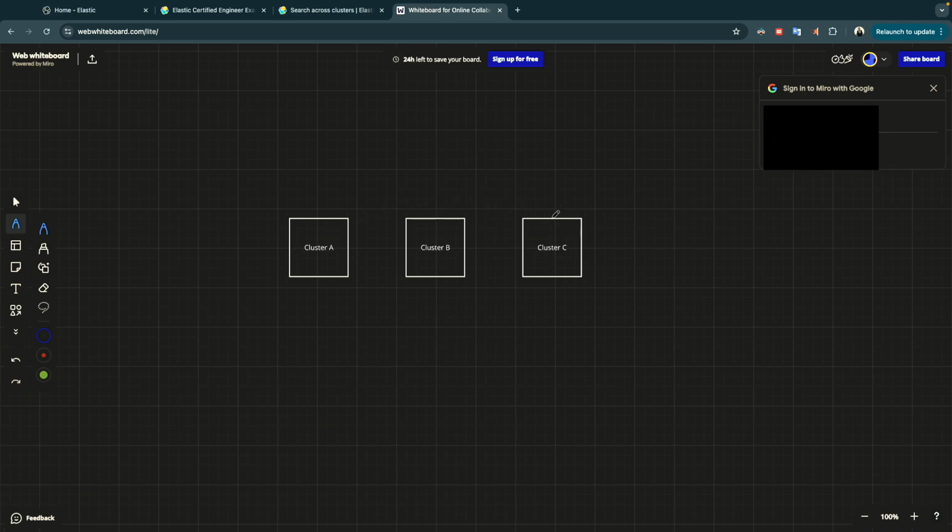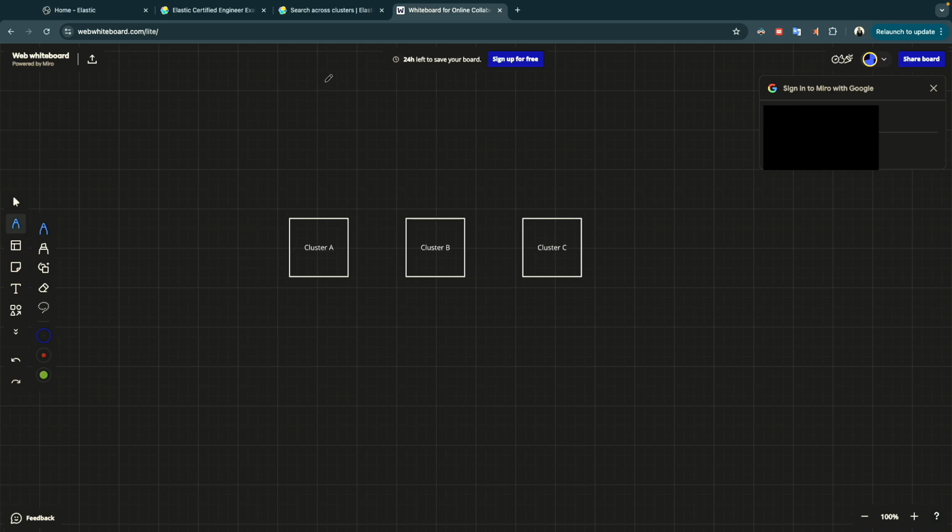In Elasticsearch, we call this a cross-cluster search. It allows us to run a query from the main cluster and get the results from the first or main cluster, and then from the remote clusters. So in this case, we can run a query to get the answers from cluster C and also cluster B and cluster A.